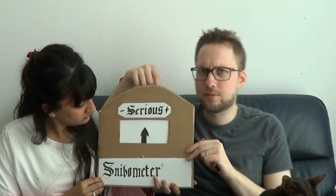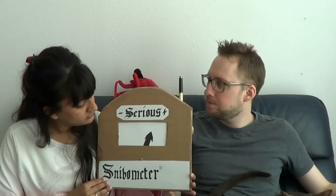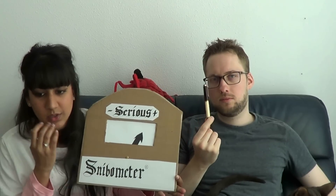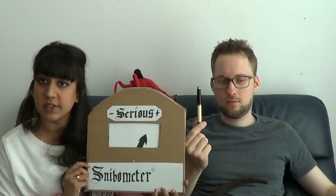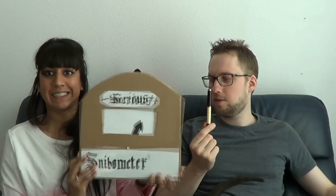On our Snivometer, for me it ends up in the mid-range — I like a lot about it but it's not the correct size for me. Judging the pen irrespective of that, I would say it's not the most serious of serious nibbage, but you could do a lot worse than getting this pen. I'm going to put it a little higher because of the comfort factor and the price — you get so much for the price. I think this is one of their better-done finishes. It's definitely serious nibbage, on the higher end.